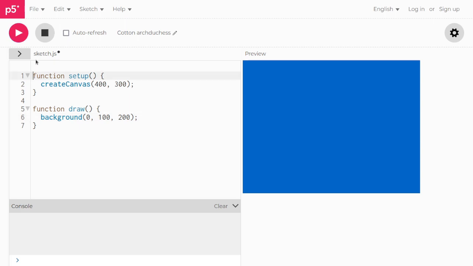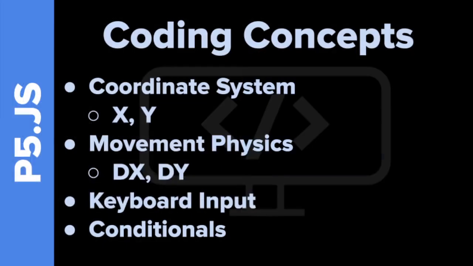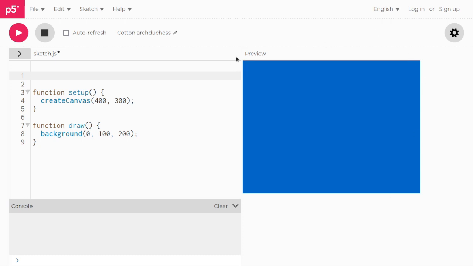So the first thing we need to look at, and this is what I was talking about under coding concepts, is the coordinate system of this particular program. If I go back to this screen, up here, this is 0, 0. And you see here, we said this is 400 wide, so over here is 400, 0. Now, this is where it differs a little bit from what you're probably used to. Typically, in what's called a Cartesian plane, when we go down, y becomes negative. But for some reason, this doesn't work that way. Y actually becomes positive. So if I go down from here, my x is still 0, but my y is now 300. So 400, 0, and then down here would be 400 x, 300 y. Keep that in mind when you're programming.